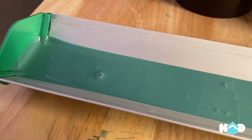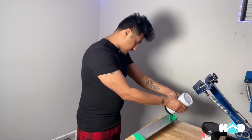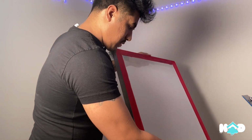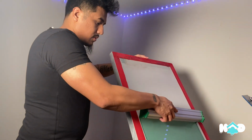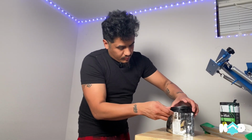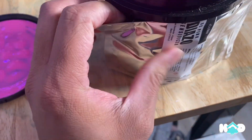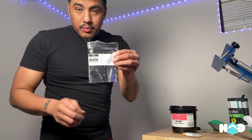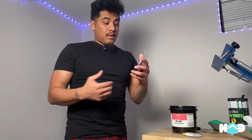Let's see what these screens look like. Let's get the emulsion. Some water in here. Now I'm gonna just shake and pour into the emulsion and then mix it and then let it sit for 2 hours.